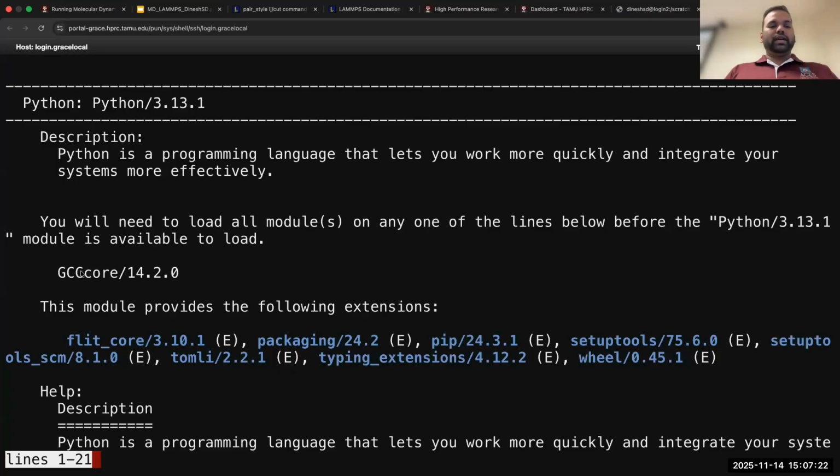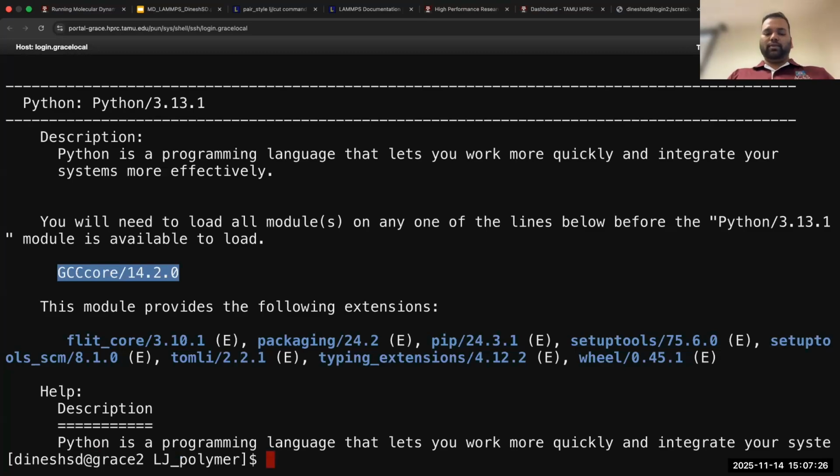So I copy this, press Q to get out. So it's module load that first, and then your Python version.